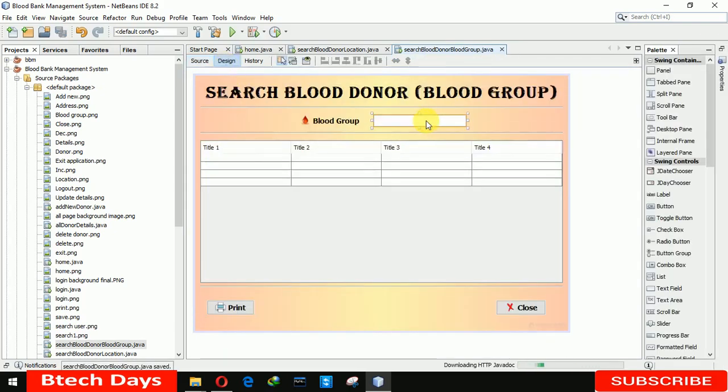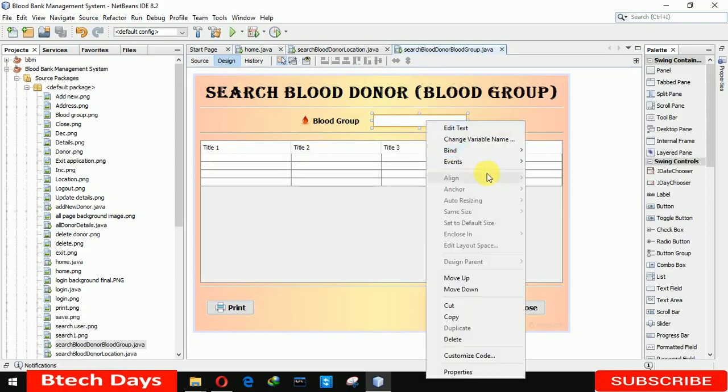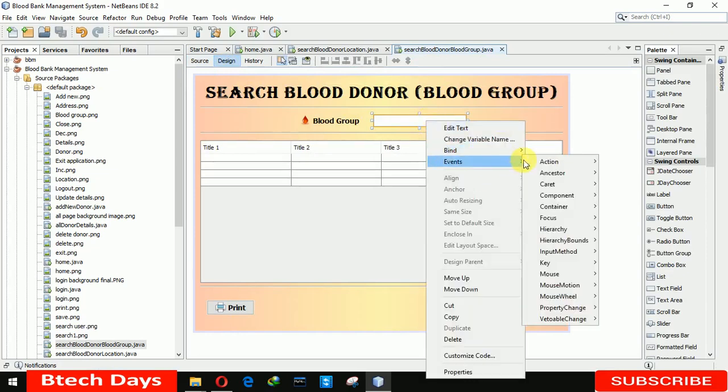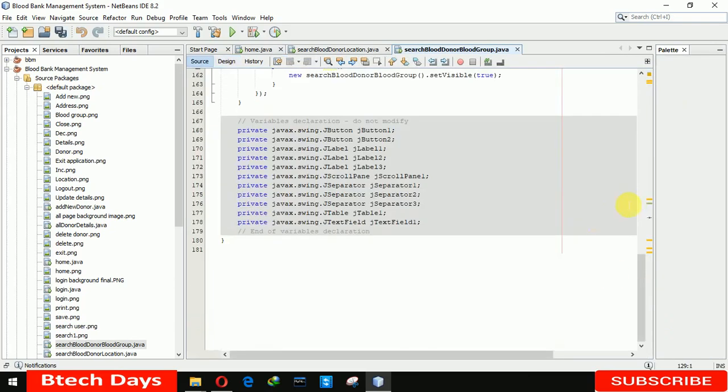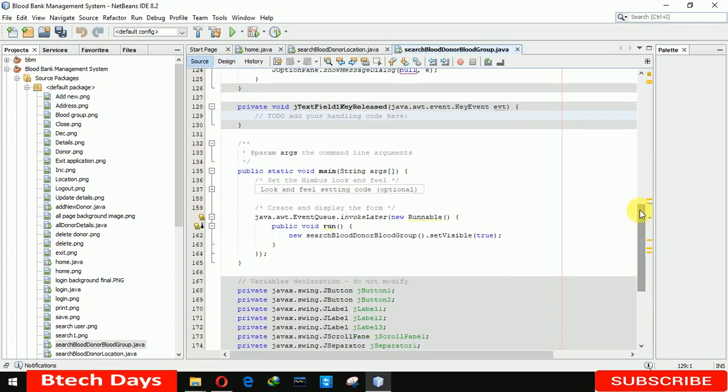After that we have to work on blood group search. So for that we move to the event and we move to the key, and here we have to move to key released. Okay, make sure you write the code in key released, otherwise it will not work properly.